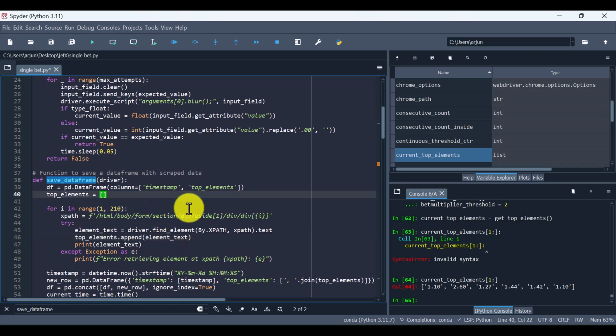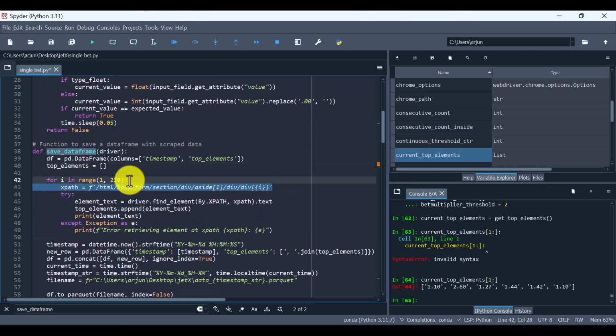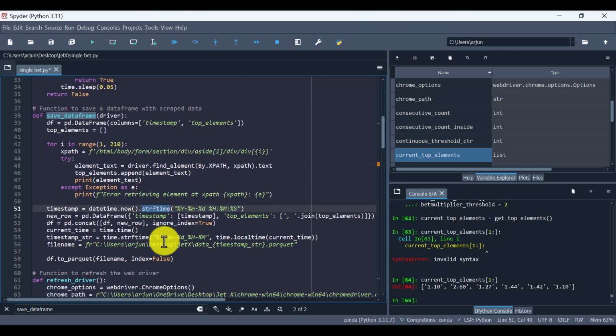I've created a data frame here, and I scrape through all these values and create a new row for that. I concat this data frame and then save it. You'll have to replace the path there. I'm saving this in Parquet format.